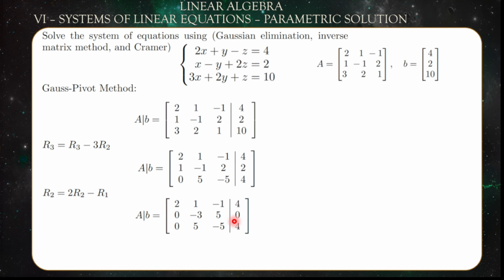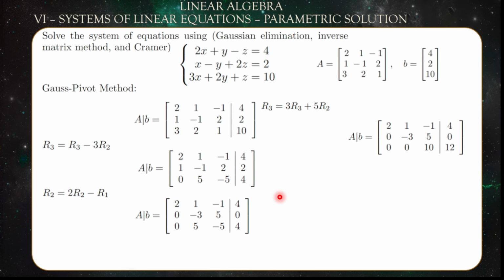After that, I need to clear this value, this 5 over here. So how to do that? You can evaluate R3 is equal to R3 minus, we can do it using the second row. So you multiply this row with 3 and the one above it with 5. So you get 15 and minus 15. R3 is equal to 3R3, so that we get 15 here, plus 5R2, because 5 times minus 3 is minus 15. 15 minus 15 is 0, so this is annihilated, which is the point.